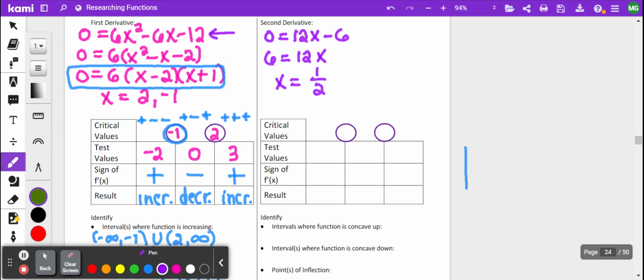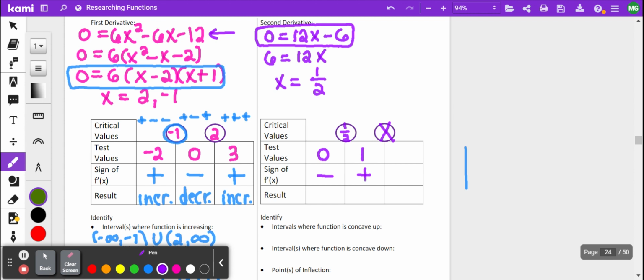So what that tells us is we only have one place where our concavity might be changing. So I don't even need this value right here. The critical value that we just found was 1/2. And of course, we're going to do exactly what we did on the first chart. We will pick a value to the left of 1/2, and we will pick a value to the right of 1/2. And now we will test them in the second derivative. So if we drop a 0 in here, we wind up with a negative value. If we drop a 1 in here for x, we wind up with a positive value over here.